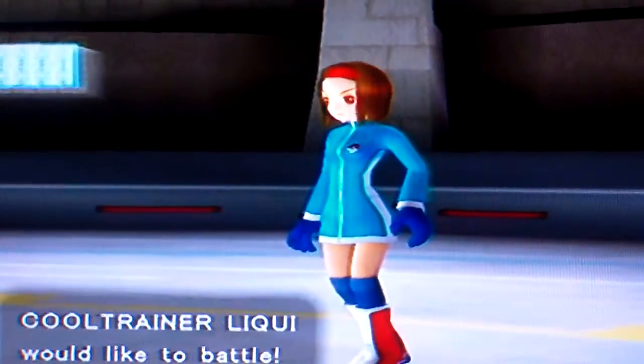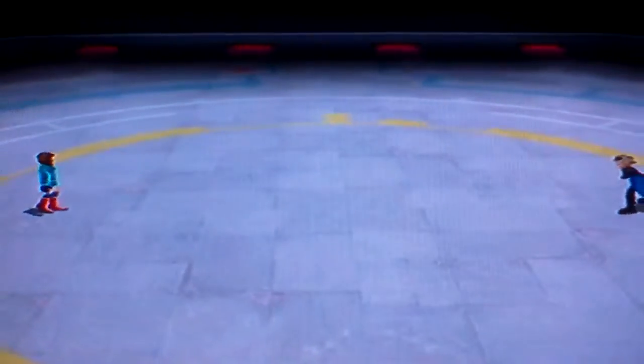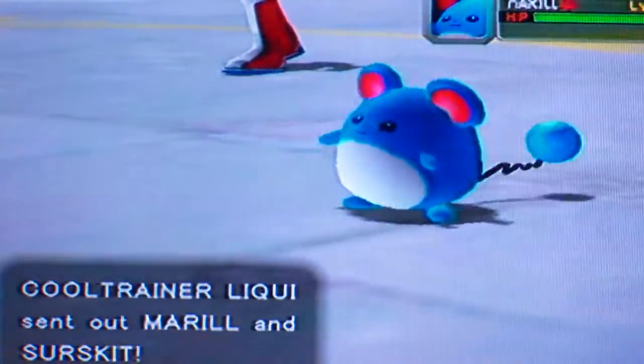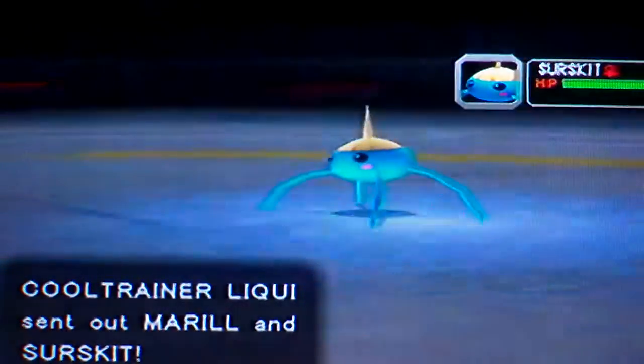Yeah, it's funny how she has water type Pokemon. She's wearing a blue shirt. I'm pretty sure that was intentional. Yeah, Meryl and Surskit. I don't know about you, but I've always liked Surskit.